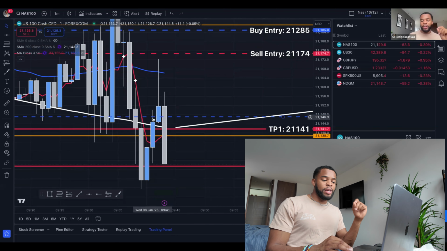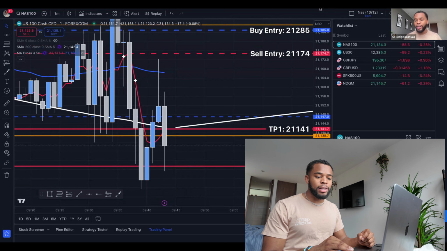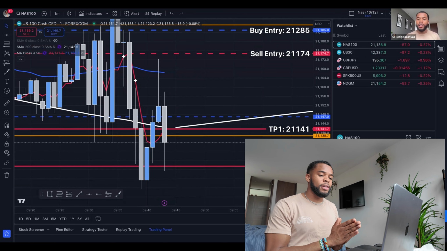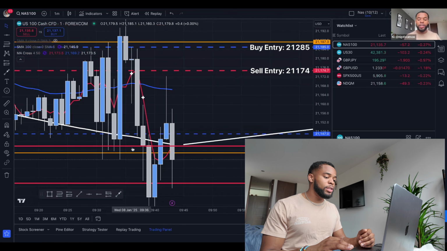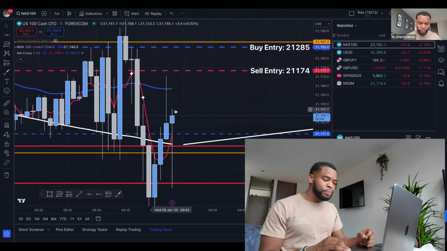We mentioned anywhere from 10 to 20 points, and it came right back down. There's a lot of lessons to be learned here, man. So if you guys made bread today or you feel like you learned something, definitely let me know. There was a lot of lessons to be learned. We caught a lot of moves. There was an up and down sequence. All right, there was many different kind of things that were popping off on this level.